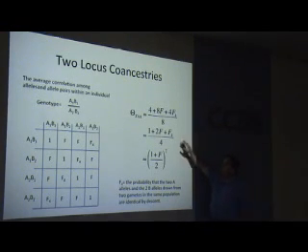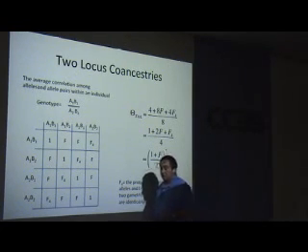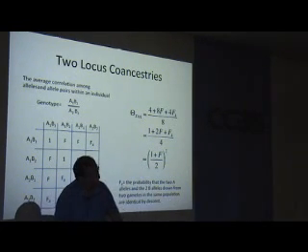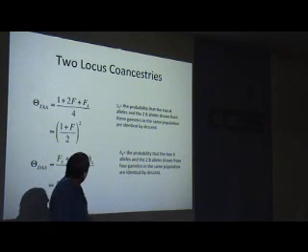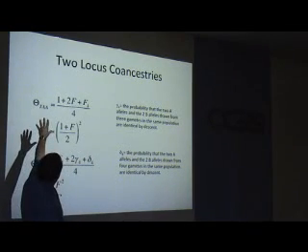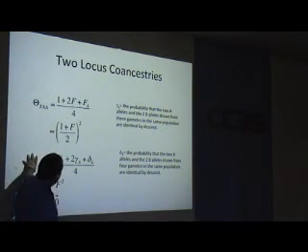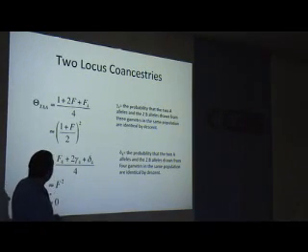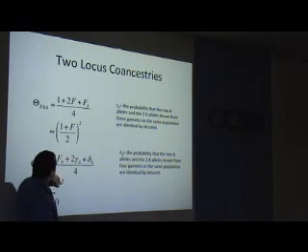Anyway, it turns out that that's approximately equal to 1 plus f over 2 squared. And so you can see that really, for all this fancy algebra, we could have just taken our single locus 1 and squared it. So that's kind of nice. I don't want to go through all the stuff, but theta d becomes a little bit different because this is the formula for theta d. Notice it structurally looks the same.